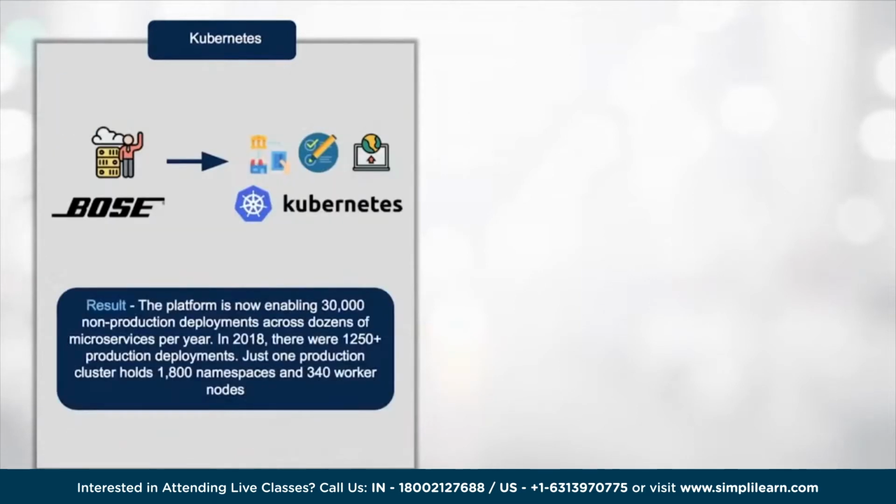The result is that we were able to increase the number of non-production deployments significantly by taking the services from being large, bulky services down to small microservices, being able to handle as many as 1,250 plus deployments every year. An incredible amount of time and value has been opened through the use of Kubernetes.